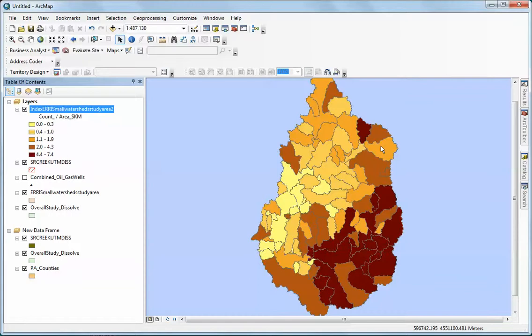We know the highest, the top 20%, is right here. Most of the next 20%, and remember I'm saying 20% because we did quantiles, 5 categories, equal number of enumeration units, most of the next ones fall here, and the lightest ones, or lowest density, fall here. Okay, that's it for this one, and in the next one we will jump into our quadrant analysis.